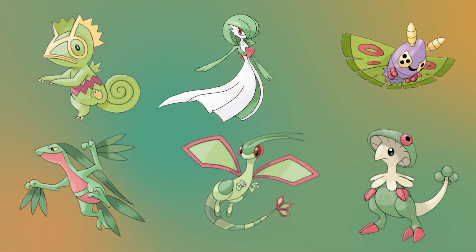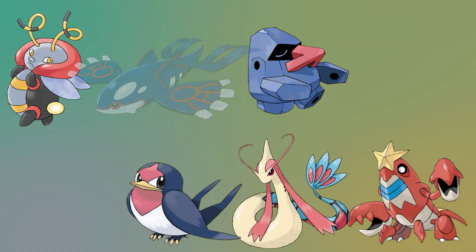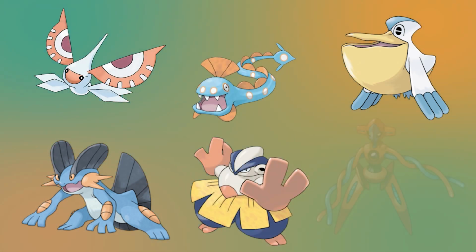That being said, the additional colors can still make the sprites look more appealing because they can be used for shading to add depth. These improved visuals are, I believe, also responsible for another major design trend in this generation, which is the trend of using bold, contrasting colors in a Pokemon's design. Common contrasting colors found in this generation include red and green, found in the designs of Pokemon like Grovyle, Dustox, Breloom, Gardevoir, Flygon, and Kecleon. Red and blue on Pokemon such as Torkoal, Nosepass, Volbeat, Crawdaunt, Milotic, Kyogre, Chimecho, and Salamence. And blue and orange with Pokemon like Swampert, Pelipper, Masquerain, Hariyama, Huntail, and Deoxys.